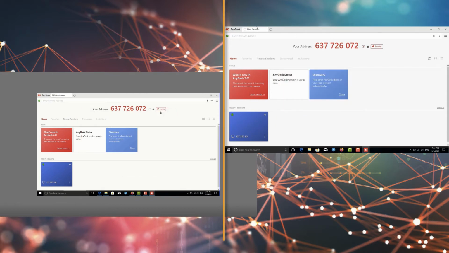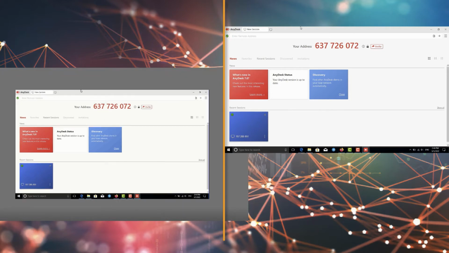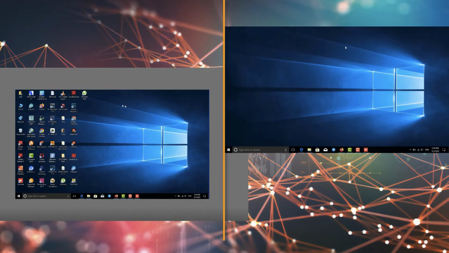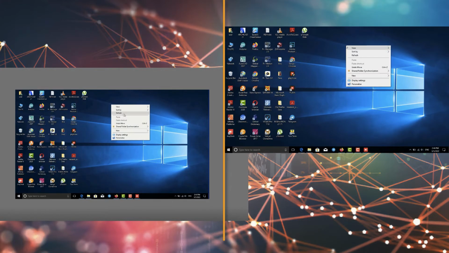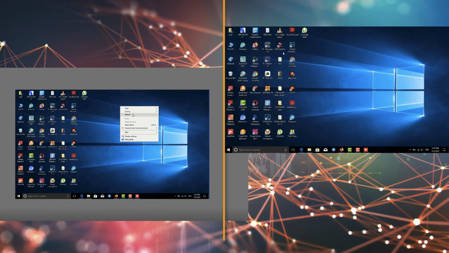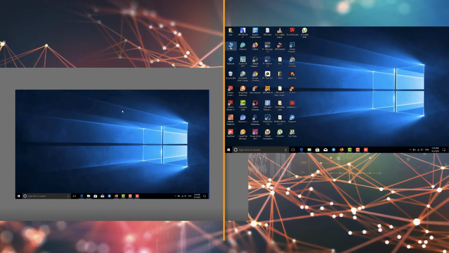Just connected two computers. Now from my guest computer, I can see everything of the remote computer. Here you can see I can work and I can control it. Okay, here it is. I refresh the remote computer. I go to the remote computer and I can see the hard disk.